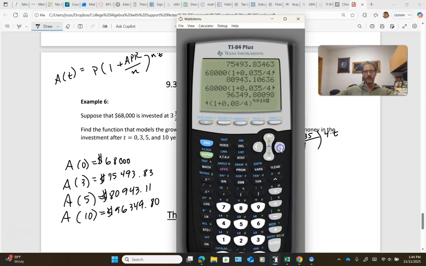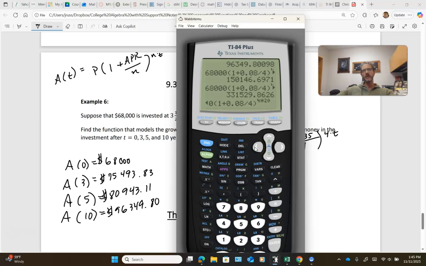Okay, so let's see what it'd be worth at 8% after 10 years. Oh, it's a lot more, isn't it? Let me try this again. Let's do it for, I don't know, 20 years at 8%. Now we're talking, $331,000. So this is about 1/3 of a million, okay? And let's do one more. Remember, we only started out with 68,000. We kept it invested for 20 years.